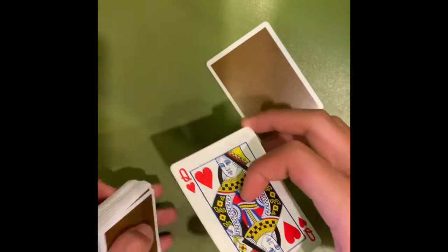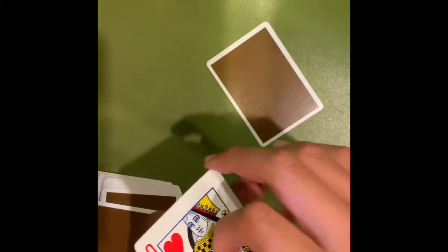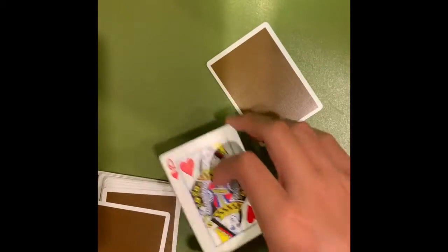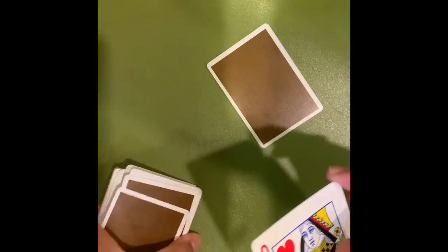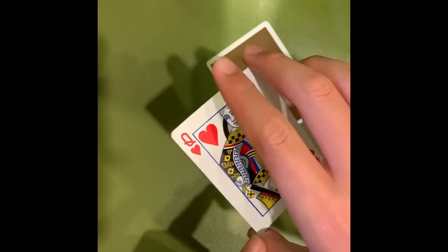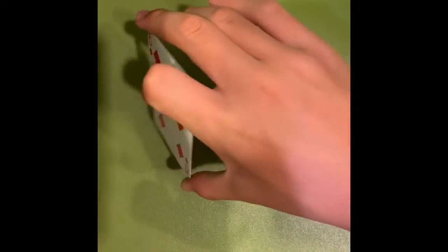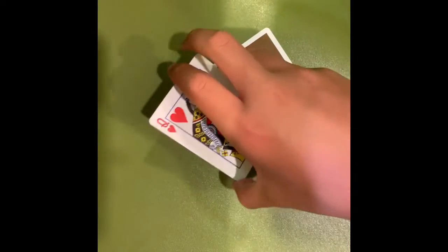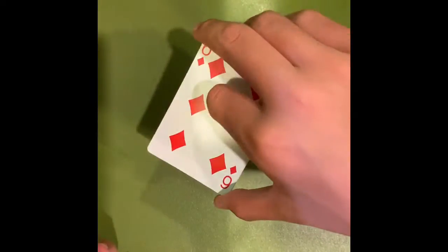Now you don't really need this deck. You can still hold it, but for the sake of tutorial purposes, I'm just going to put it down. Now you want to do something called the shake change. The shake change is basically you grab it by your thumb and your middle finger, and you want to shake it, but while you shake it, you want to turn it with your index finger. So just keep on practicing this move right here. Just turn it with your index finger. You don't have to shake it right now. Just keep on turning it.